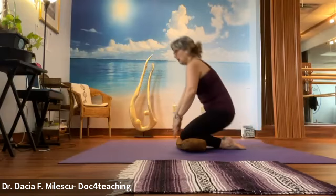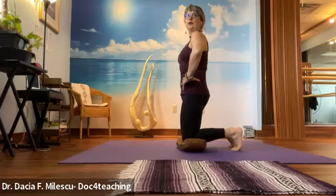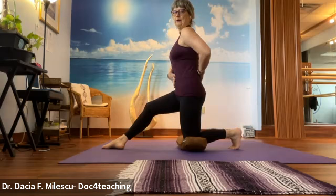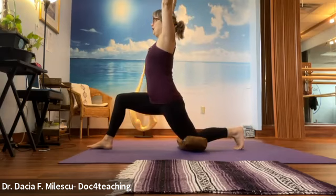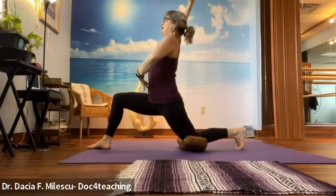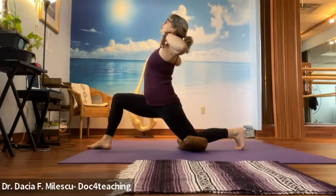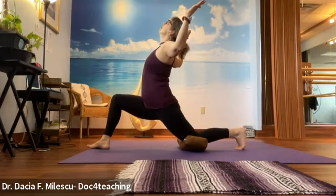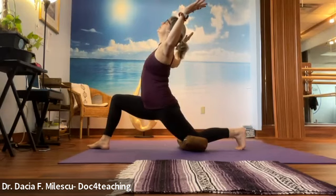Good, come back up onto the knees, curl the toes under again, and we're gonna do a low lunge. Right foot forward, tummy in, neutral spine, push the hips forward, bring the arms up, try not to arch the back, but open only from the heart, the chest. Tummy in, navel to the spine, engage the abs, bend the elbows 90 degrees, that'll stretch the pectoralis muscles. Feel the stretch in the left hip flexor, maybe the hip joint on the right.